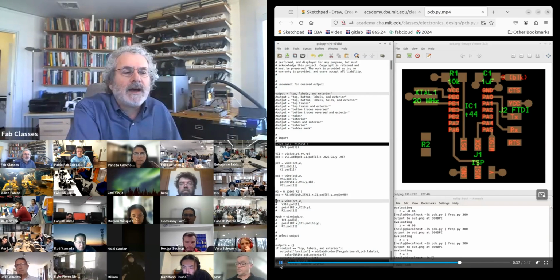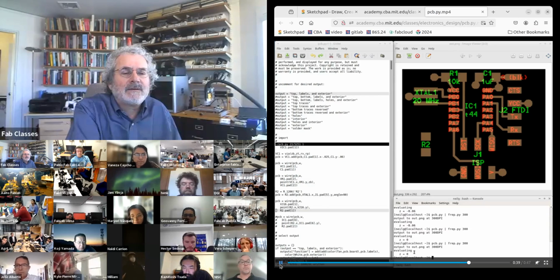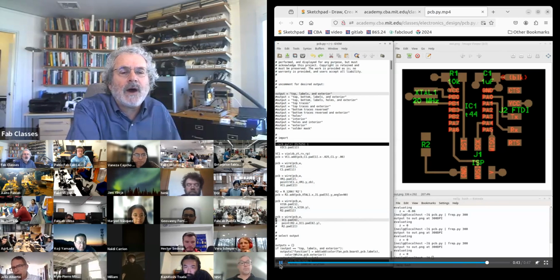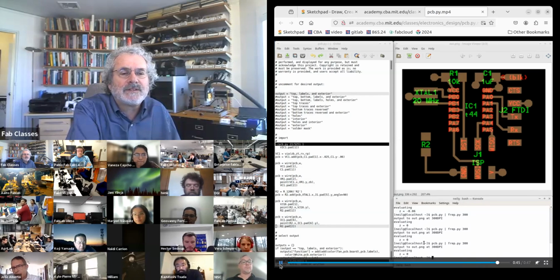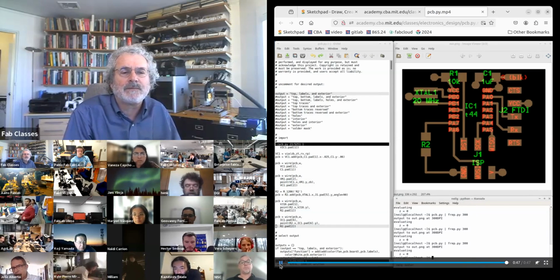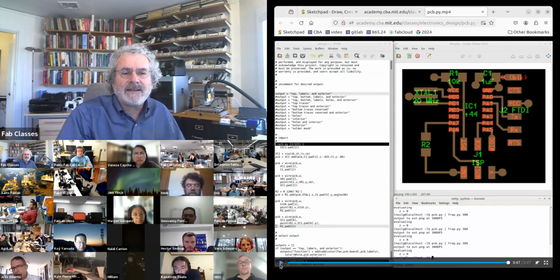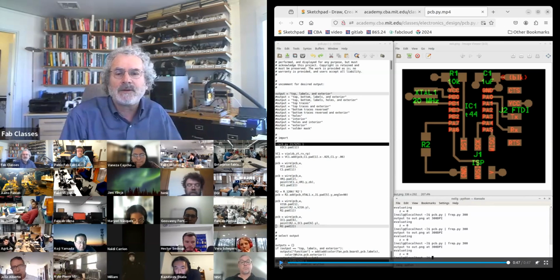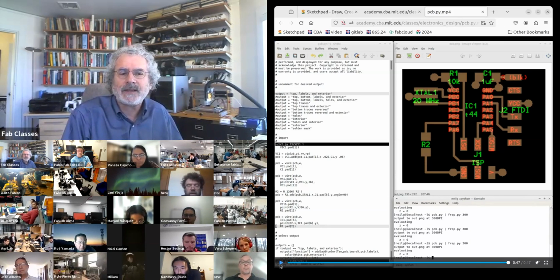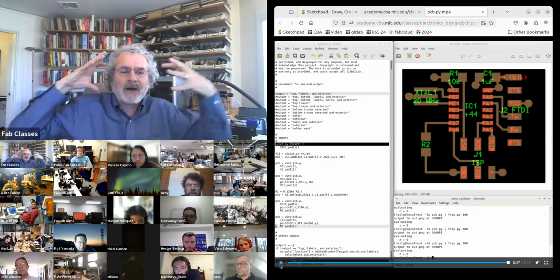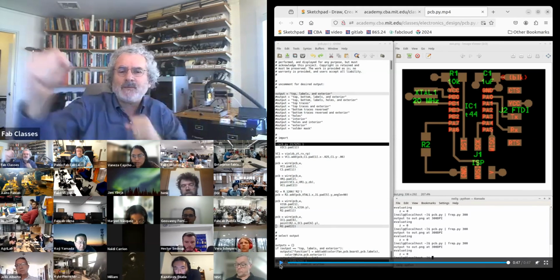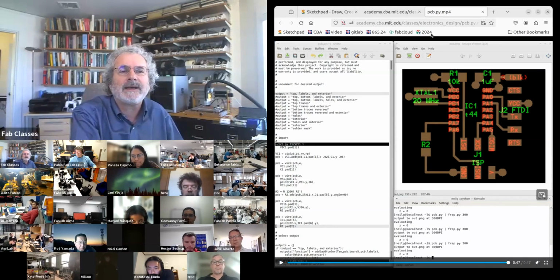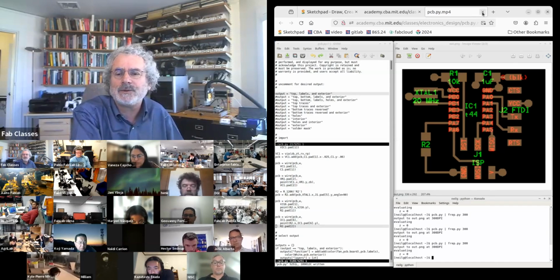Then I'm going to do some wires. And rather than clicking and dragging, I say I want the wire to go from the connector to the resistor, and I want the resistor to go to the pad. Then if I rearrange things, they automatically rearrange because they know what they're supposed to be connected to. So you can express how you're thinking about the design in ways that are hard to do by clicking and dragging in a GUI tool.